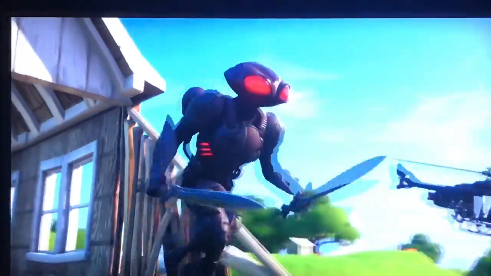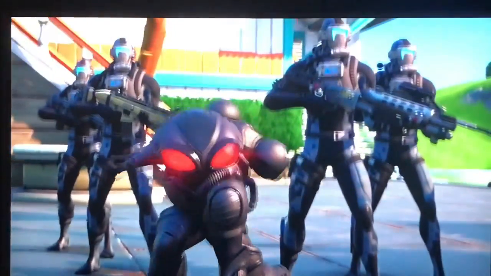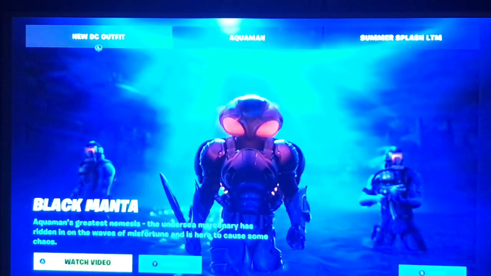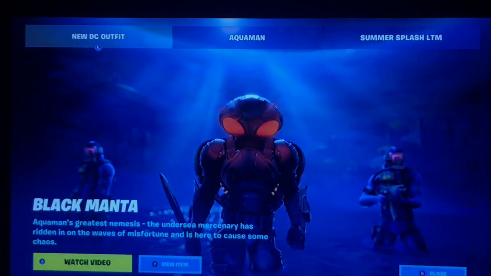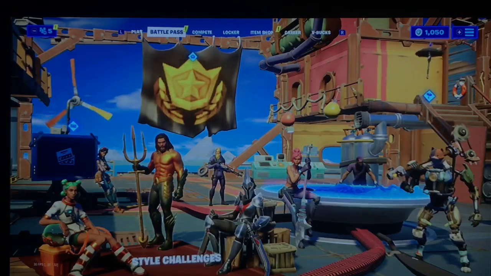Ooh. We got a new skin. Hopefully it's one that we don't have to pay for. Well, I think we get the Black Manta skin. If you guys don't know what that is, then, get out of my face. I'm kidding, it's a DC thing, and if you don't know it, you probably prefer Marvel. Yeah, Black Manta, Aquaman's greatest nemesis. If you guys didn't know, and if you don't play Fortnite, which I don't blame you, Aquaman is right there in Fortnite.